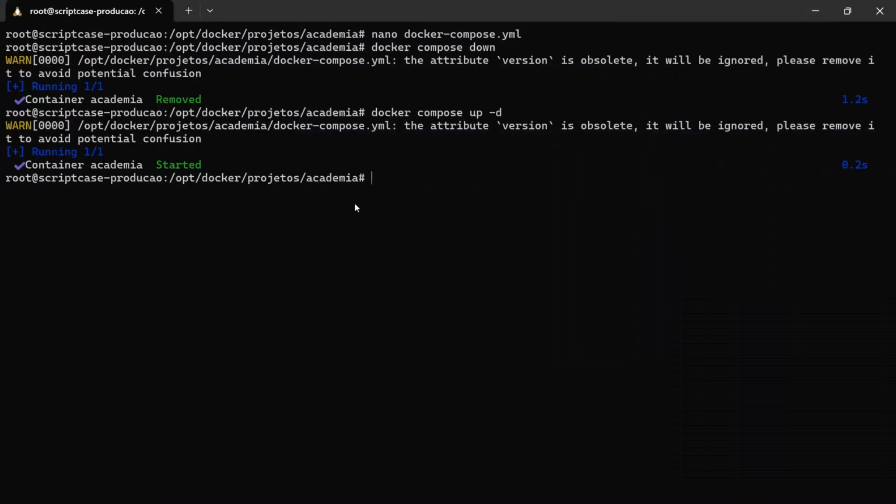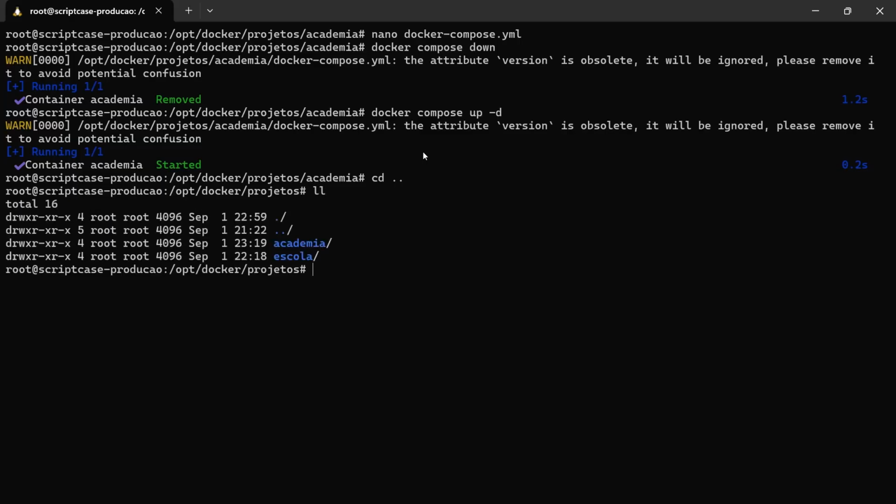Now, we already have the certificate working, and you now know the process to upload the files here and publish the Academy's system. I believe it won't be necessary to do this whole process again. You just need to go back to the video I made here and upload the files. So from now on, I have 2 projects, Academy and School, and I can add new projects here according to the necessity. So I hope it was clear.